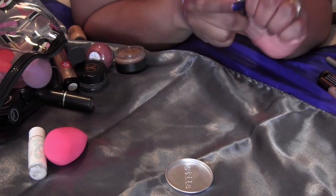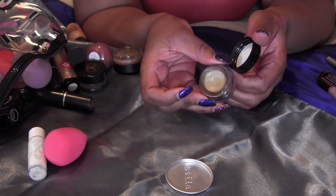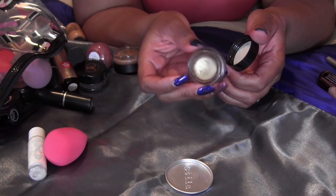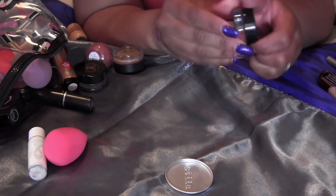Color Tattoo in Bold Gold, of course, because I've been doing a lot of gold lately. And this is also great by itself. Use this on your eyes, let it set, and then go on with the black liner, and you're good to go.